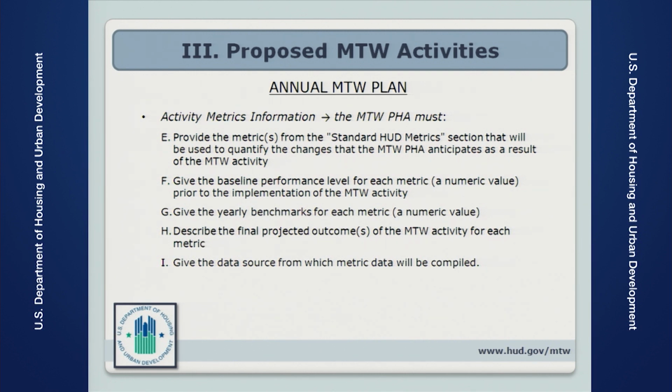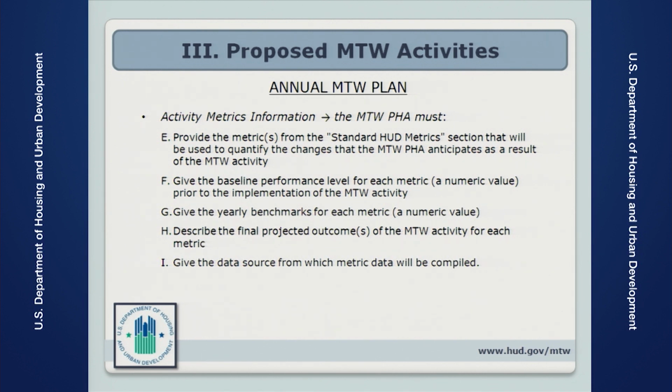So just to be clear here, it's not necessarily just one metric that an agency will be providing. It's all applicable from the section. So very likely in most cases, more than one standard metric is going to be required. We ask that in the proposed activity, agencies provide numerical information for both the baseline and the benchmark. This is similar to how we were requiring the format to go forward in the previous 5900.